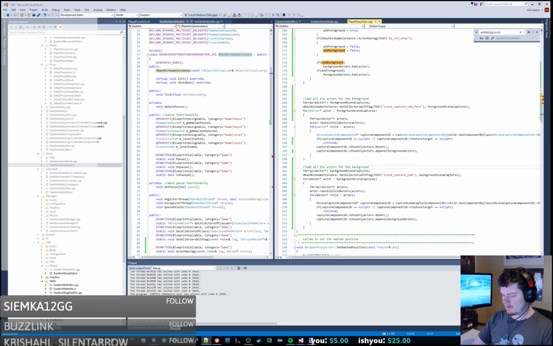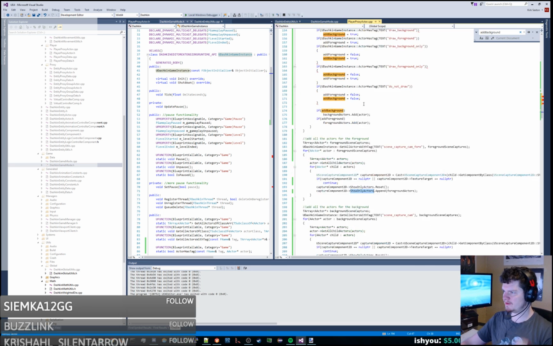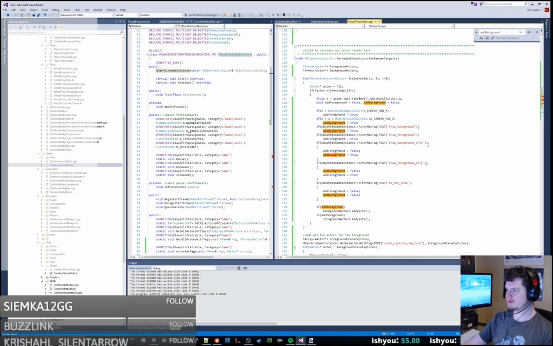Alright, we need to check if an empty array renders the entire scene, and if we can add a null pointer to prevent that. Because one of the things basically is if we don't add something to these show only actors lists, then I think it'll draw everything, which is not what we want.